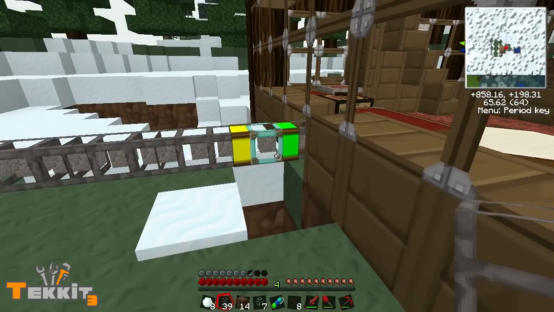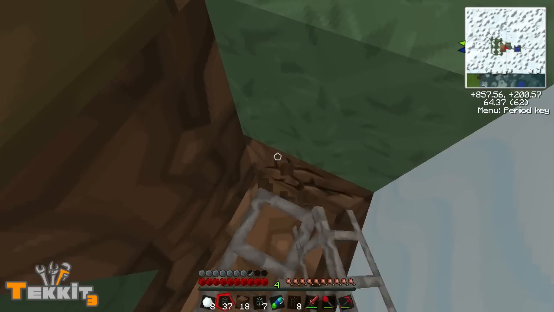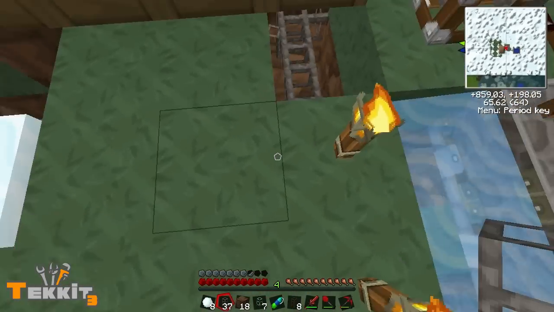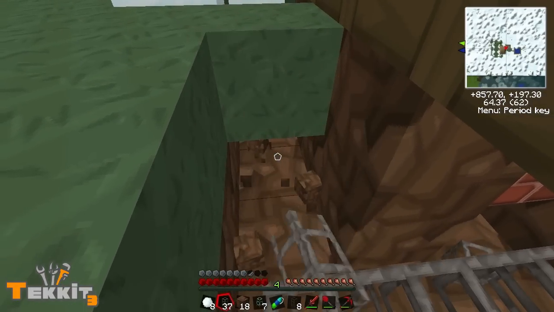And then we'll have the stuff that we don't want going underneath to the condenser to help us get more progress on making stuff. Right now, I believe I have redstone in there.